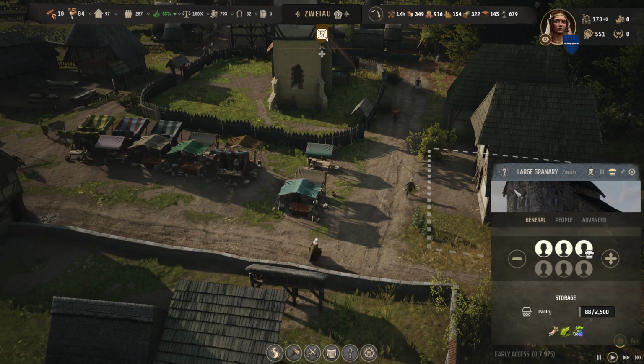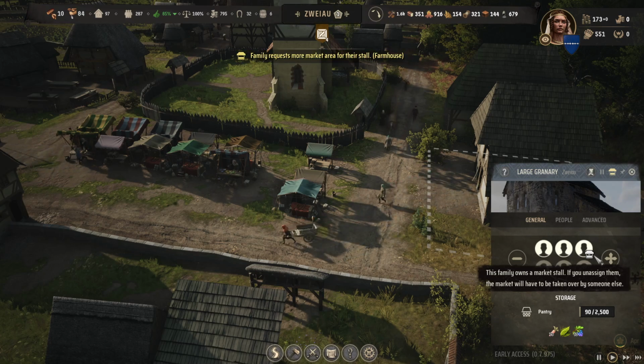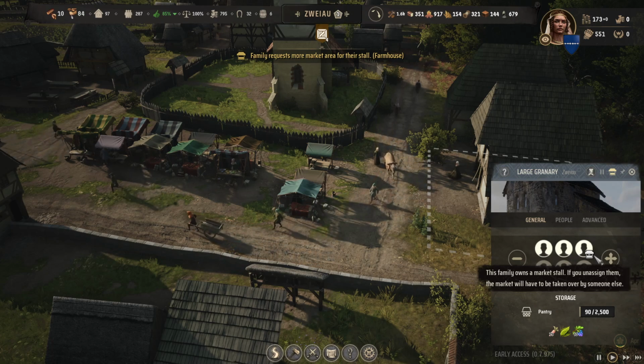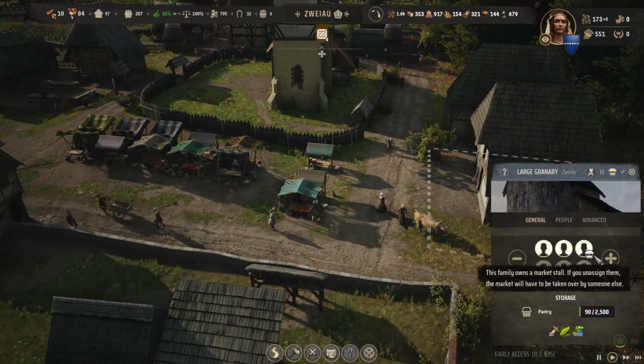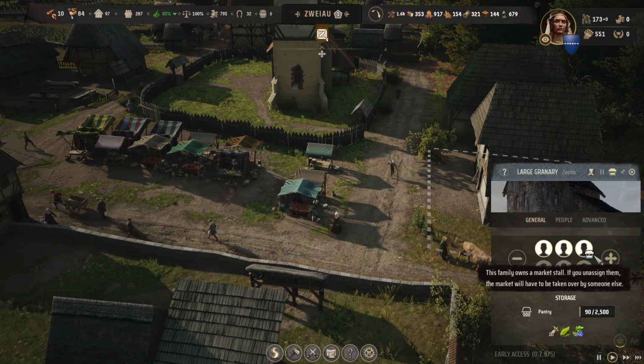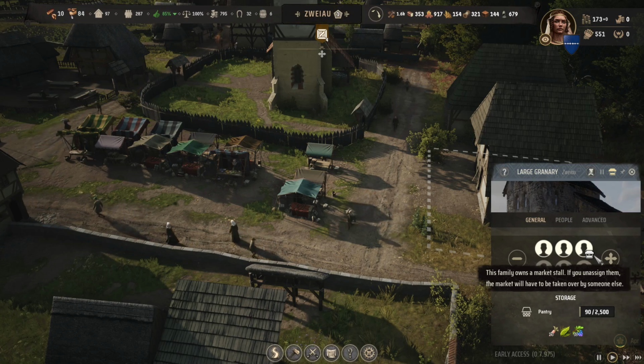We only have 3 families working there, and only one is working at the market stall. That is because this granary is rather new. I only built it later, because when I started that village, I didn't know that it is best to have a lot of granary workers that tend the marketplaces, and therefore I did it later.